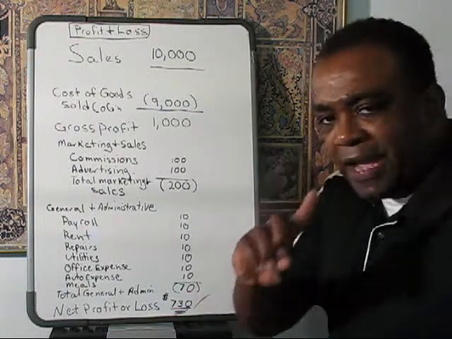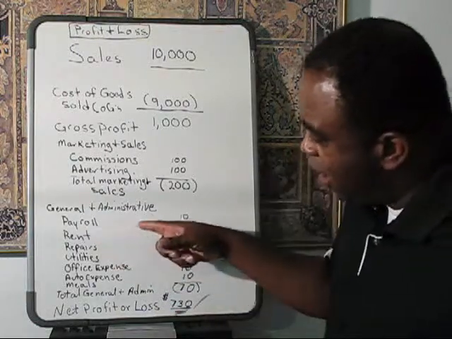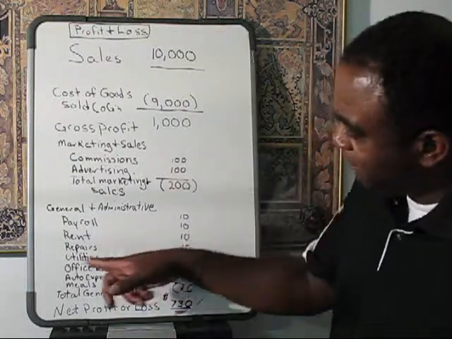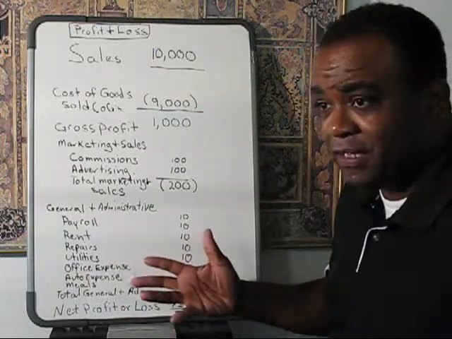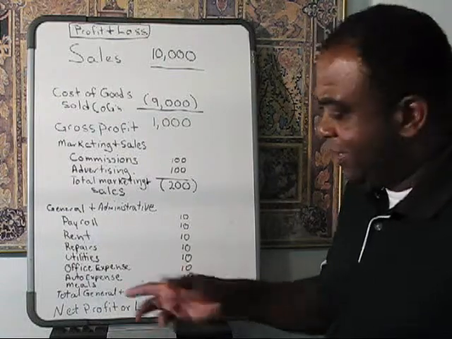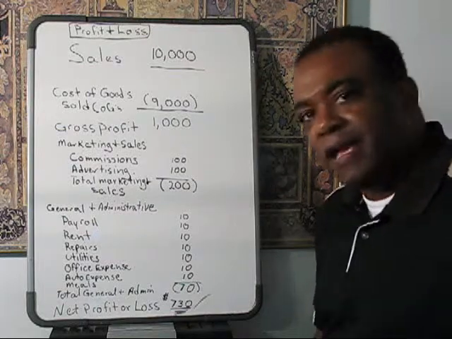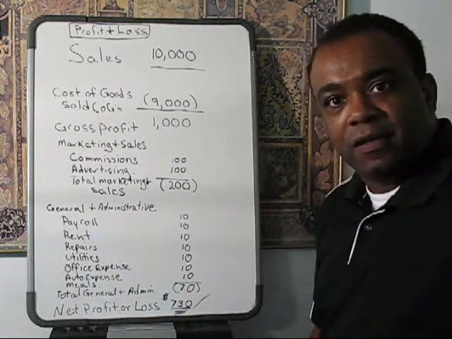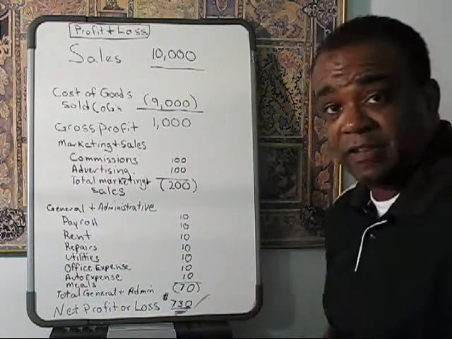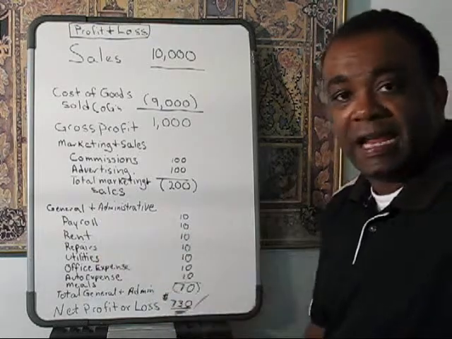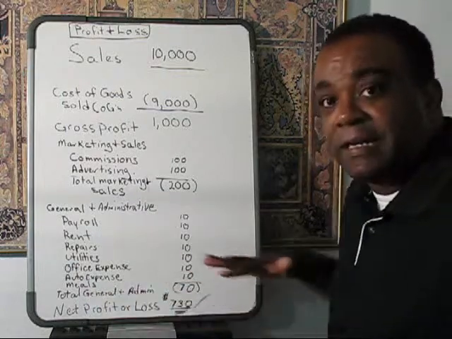Now, by not properly accounting for the expenses that are incurred, advertising, commissions, cost of goods sold, utilities, office expense. Everybody has office expense. You got paper, you got printers, you got computer expenses. If you have a home-based business, I guarantee you have access to the internet. You have to pay a fee for that. And then another section that I should have put on here, seeing that it's one of my professions, is legal and accounting fees, all deductible. You write all that off as operating expenses.